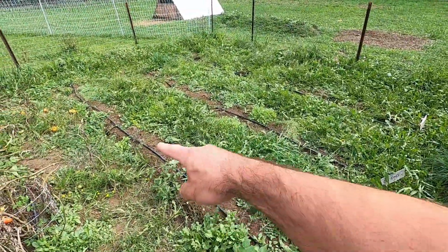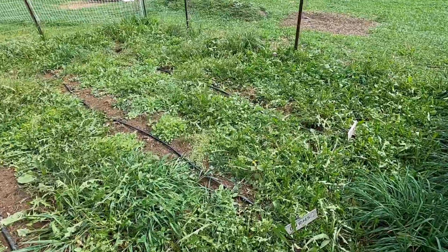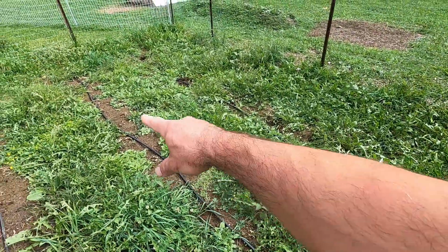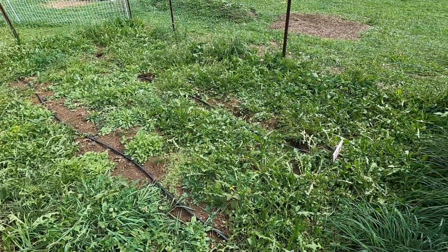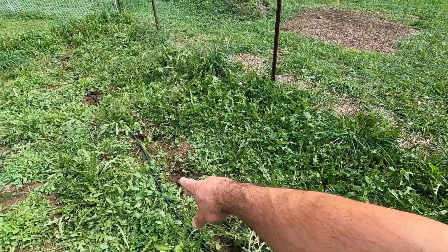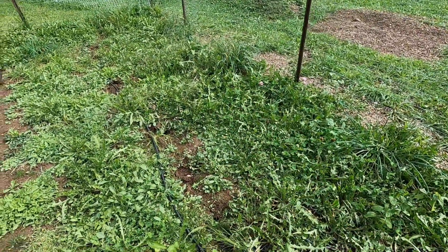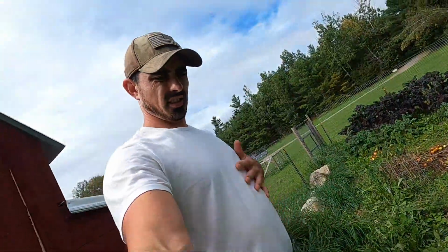This row was carrots, and you saw that. We did get some of those. We didn't do a lot. This row we did direct sow onion, and that never took. This row had the okra, and I recently pulled those out. They got to the point where they started producing, but there weren't enough hot days for them to produce enough. Like we would get one or two every few days. The weeds have taken it. And it wasn't even really enough to.